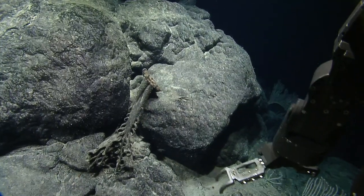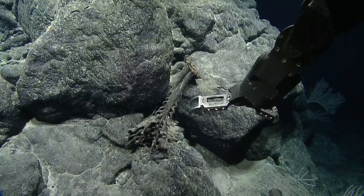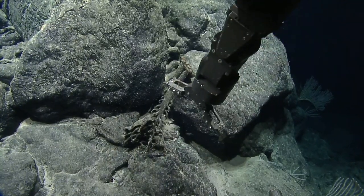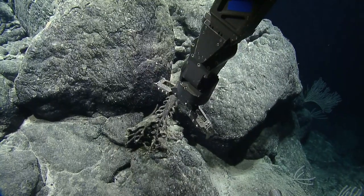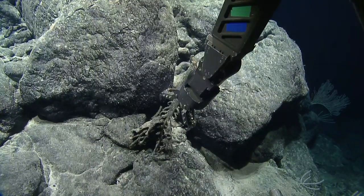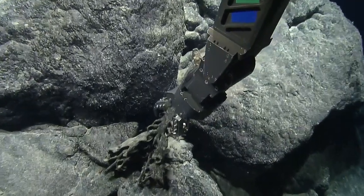There we go. Data, what sample number is this? Jaws. This will be sample number 59. Do you want a piece of this, or do you want to pick it up and see what you end up with? Okay. And we'll work from there. So, I've got a grip force 6. Let's try that. What are you setting your grip force for? Just a 6. I could probably set it lower, maybe.